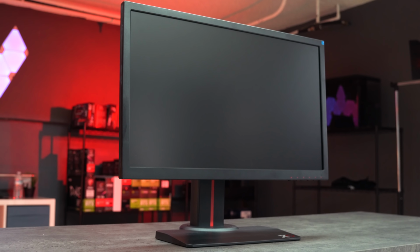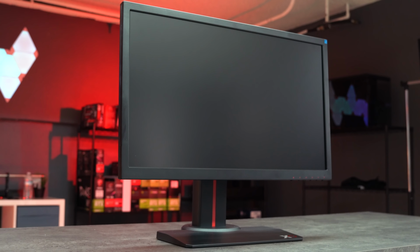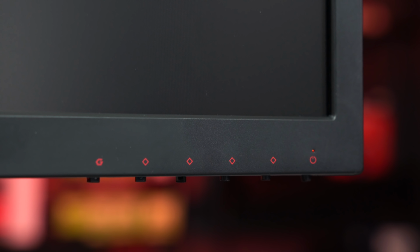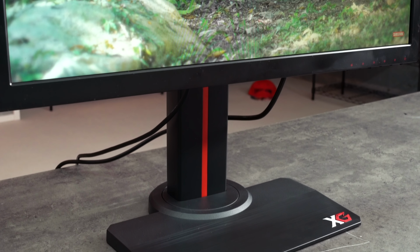From the front, the monitor does look kind of plain in my opinion. There isn't any alien-like geometric legs or a logo being projected onto the desk like you see with higher priced monitors. Instead, there is a single red stripe going down the middle of the stand, which is a bit tacky. Also, if I'm being honest, the bezels are kind of thick on the monitor and they look to be a little outdated compared to other gaming monitors on the market.